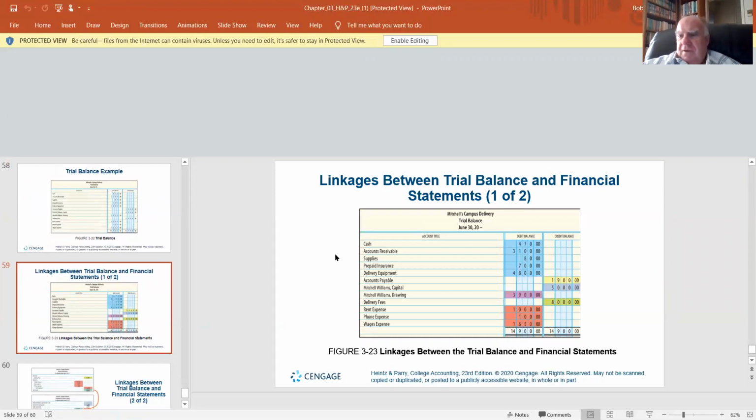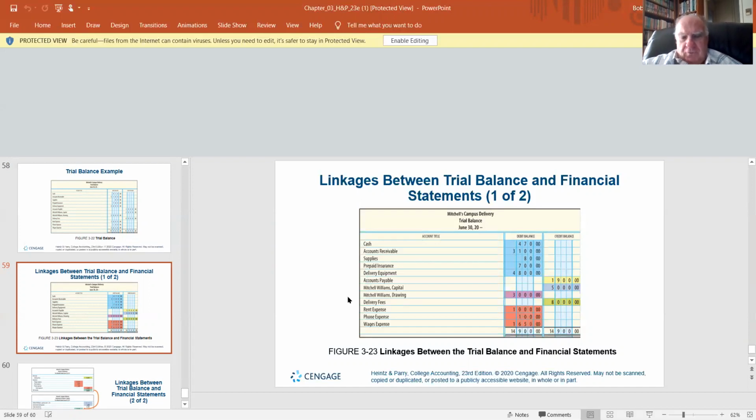Now, here we come to the guts of this chapter, these last few slides here, and I'll let you go and do your homework. The trial balance is here. What they're doing with the colors is they're showing you that these are assets, liabilities. Let me give you the Bob Smagula tip there, okay? Go to your first revenue line. Remember, this is in order by assets, liabilities. We have two capital accounts, and then revenues and expenses.